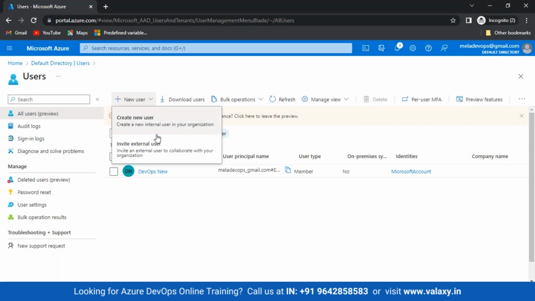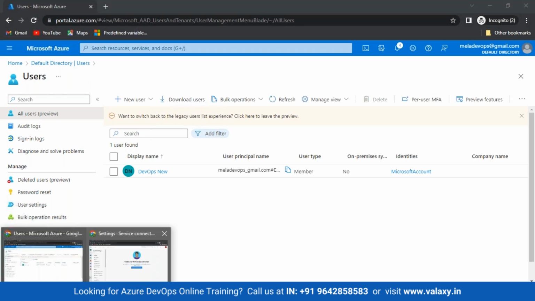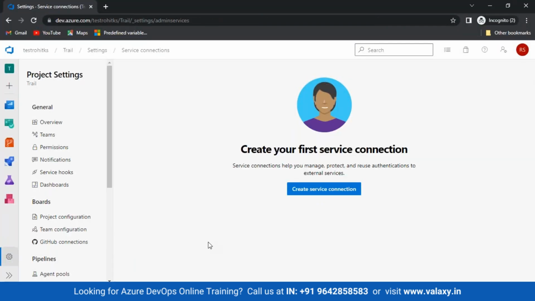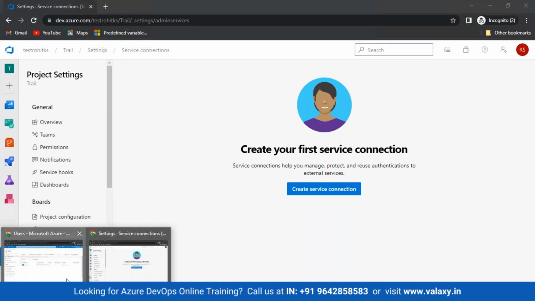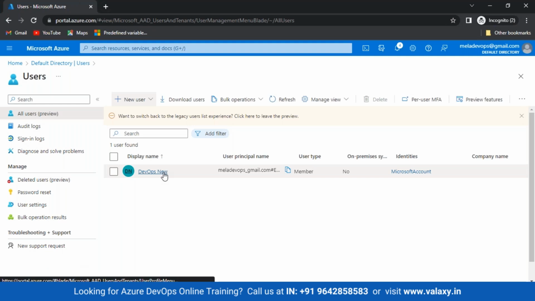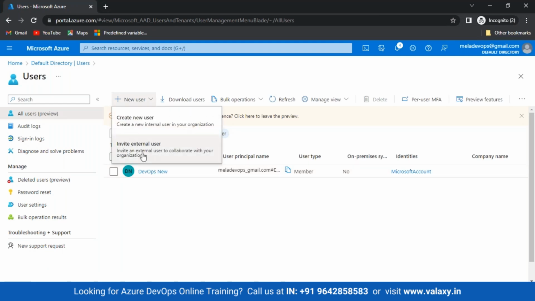You can create a user which is an internal user of your organization, or you can even create an external user. For me, it's an external user because it's a Gmail account. If I have my own domain registered, I can also create my own users, guys. But if I want to create this user as an internal user, even that is possible. Okay, but for now, to make things simple, I'll create a guest user.